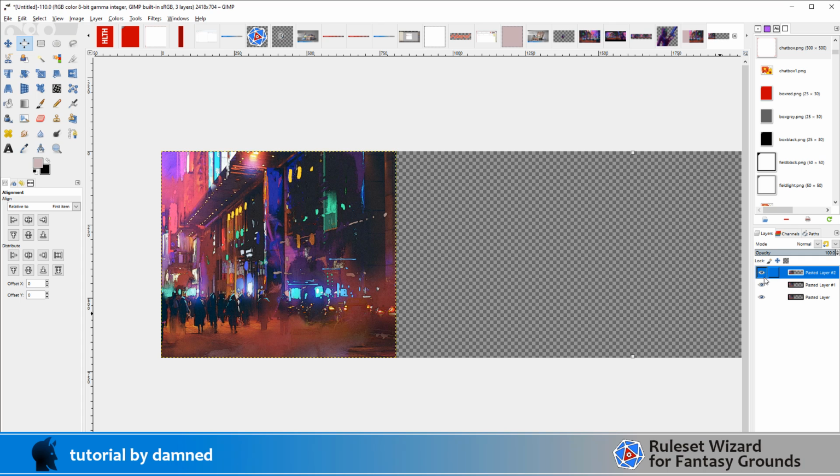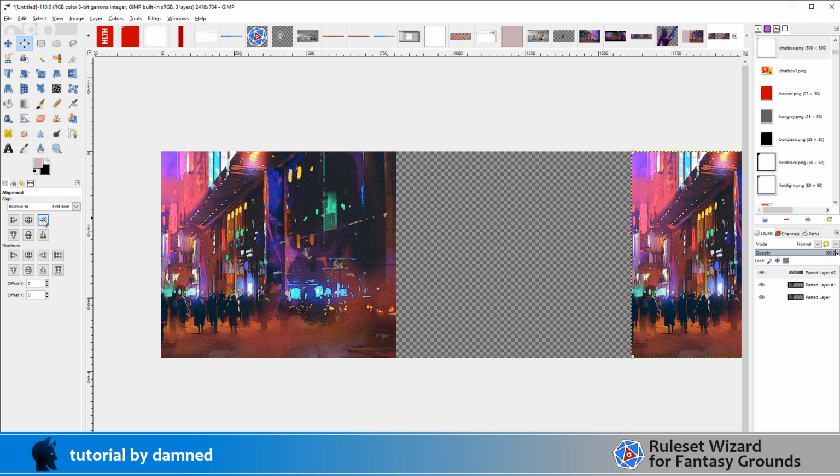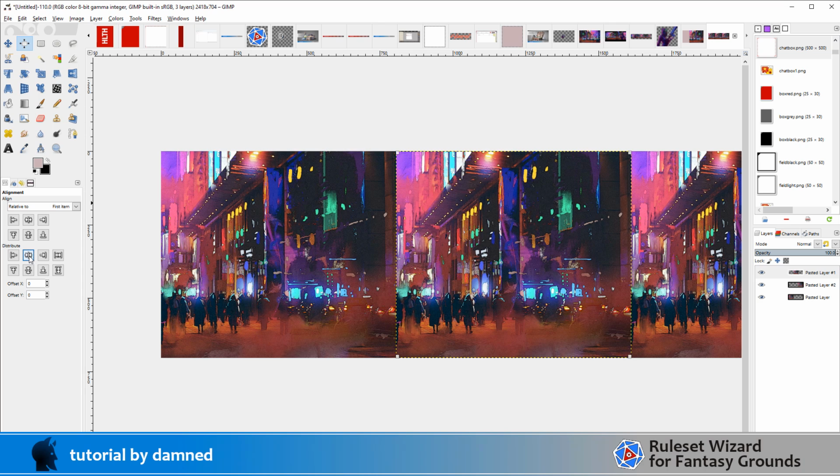So the first one, this image, I'm going to throw it all the way to the right, because that's going to test the scaling, the tiling on this edge. So let's drop this image and throw it all the way over to the right. Now the second image is this one here. I have to put that to the top for this particular tool to work. I'm going to take this layer and stick it right in the middle. We're going to put that one into the middle.